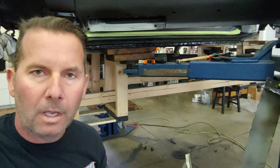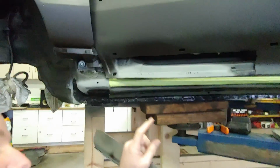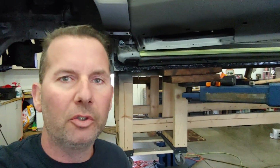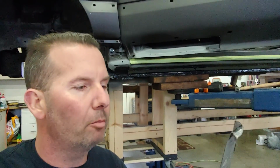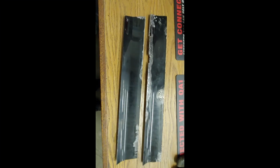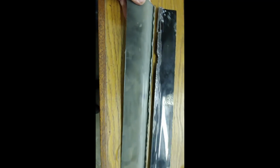I did look at getting some panel bond, so I could maybe panel bond it down here. Panel bond is like a two-part glue, but it's never ever coming off. It's for bonding auto body to auto body. And then I found out it was $75 for the little tube. Nope, not gonna do that. Yeah, that worked out way better just taking a good sample. It's got the whole overflap on the bottom, no damage.